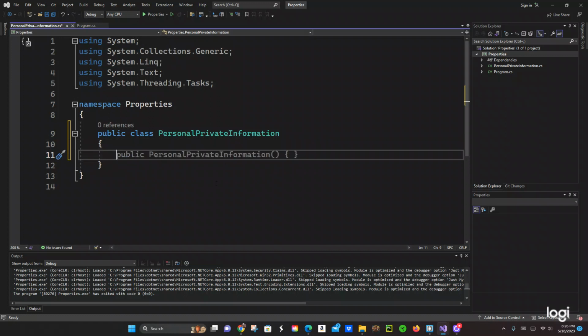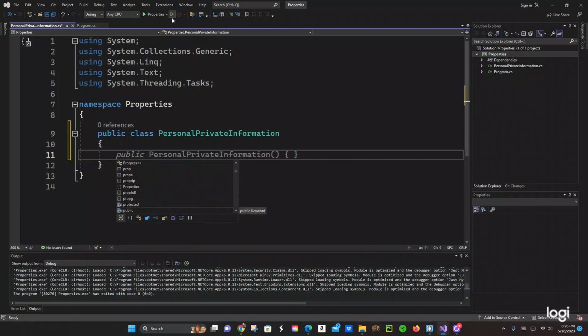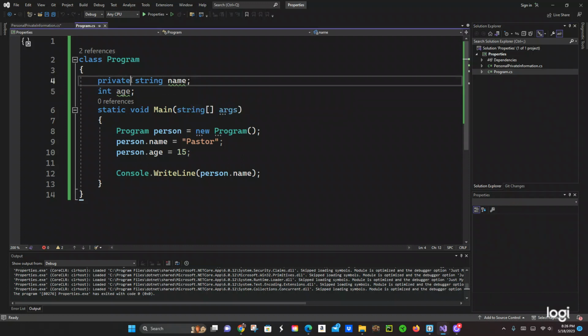So right here, there are a couple of ways that we can do this. Let's go back to our program right here. How do you make this string name, because this is private, right? By default, these are private. How can you access this in a different class?